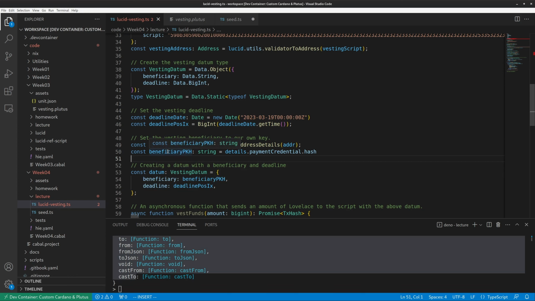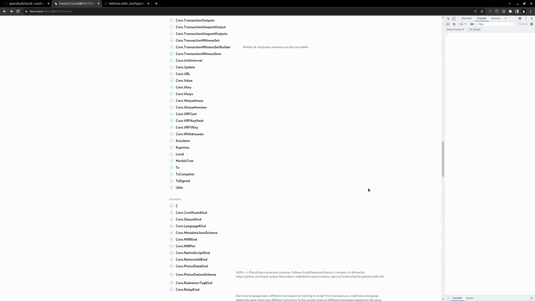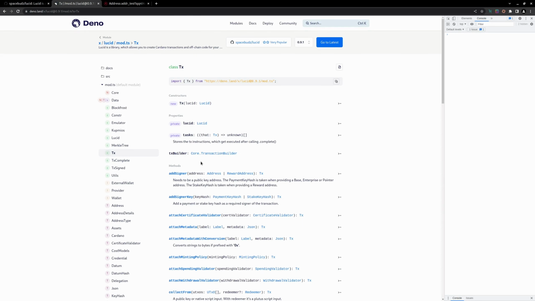Now it's time to create a transaction. In general, a transaction can be in one of three stages. It can be under construction, constructed but not signed, and lastly, it can be signed. These are represented in Lucid by these three classes. If we look at the first stage, we can see that we have the following methods at our disposal.